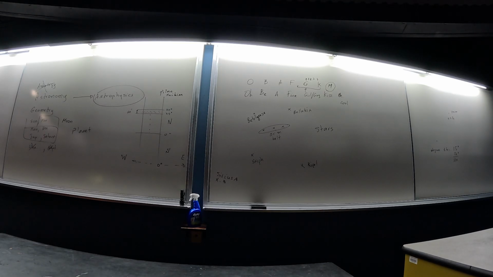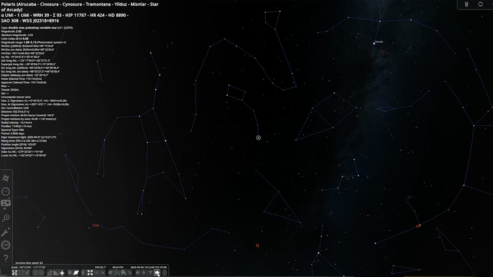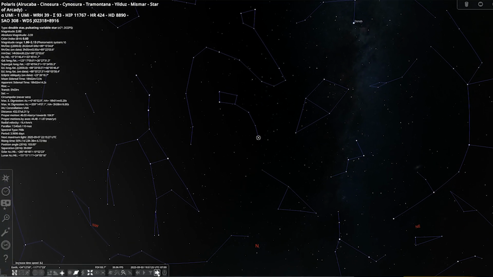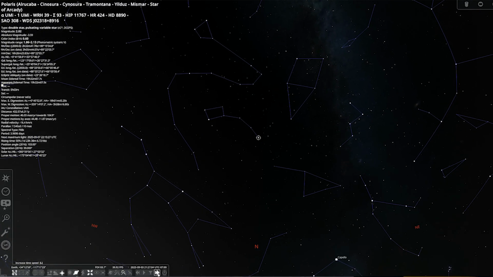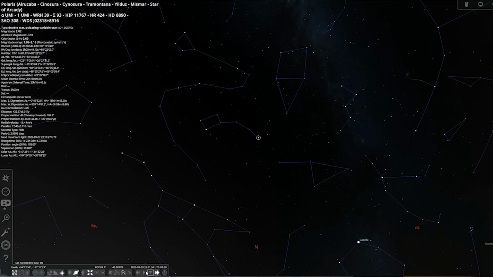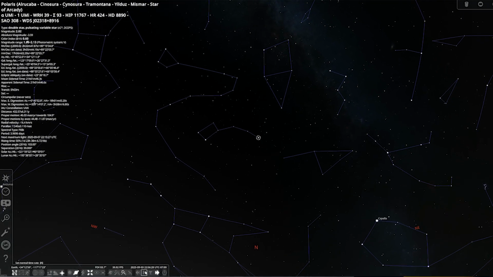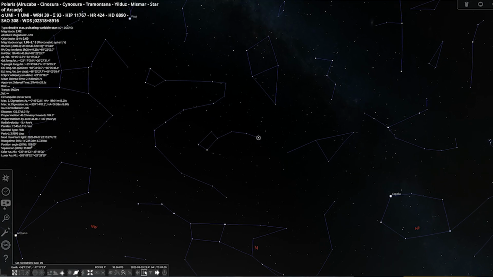Okay, and where is, here is, you see what looks like a W in here? This is Cassiopeia. Okay, I want you to pay attention to it and see how it goes around Polaris. Okay, and let me put the horizon on. So this is as if I'm looking at the sky from the Earth, okay? So right now it's a W just above the horizon. And I'm going to take the time, and I'm going to unfreeze it.